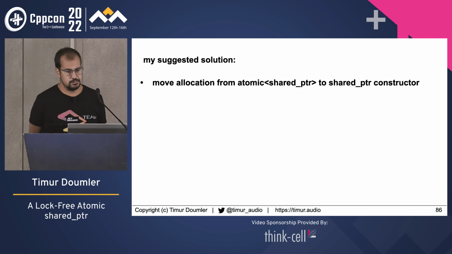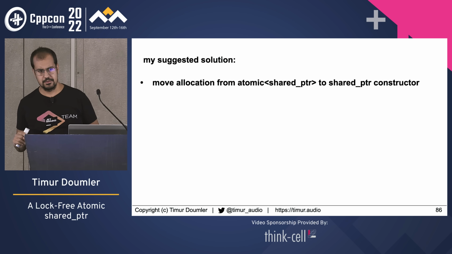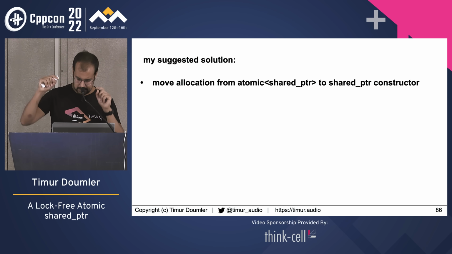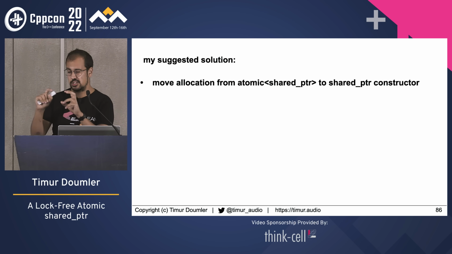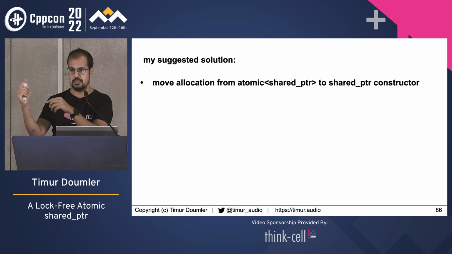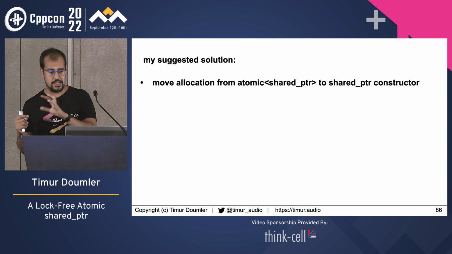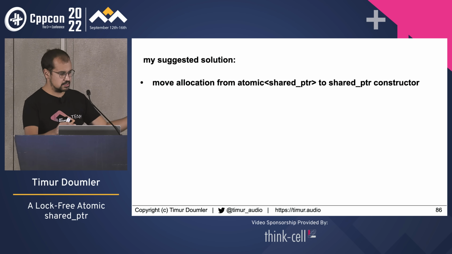So what we can do though is we can move this allocation to the shared pointer itself. So we can say if you're creating an alias shared pointer, at the moment where you create the shared pointer itself, that's when it's going to allocate additional memory to hold this alias structure. But then if you do atomic operations on it, you already have that, right? So that makes the atomic operations lock-free. However, that's overhead for every alias shared pointer, right? So even if you use a shared pointer without the atomic stuff, you're going to pay for that.